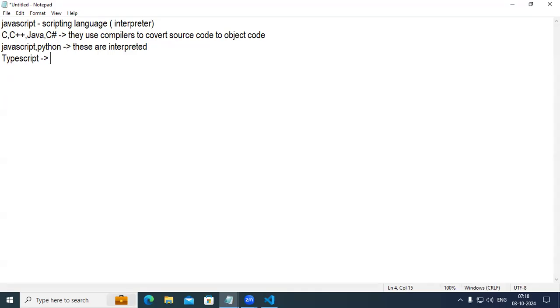TypeScript is basically a superset of JavaScript. Whatever you write in TypeScript can be converted to JavaScript. So we have compilers, interpreters, and transpilers. They convert one language to another language. That process is called transpilation.